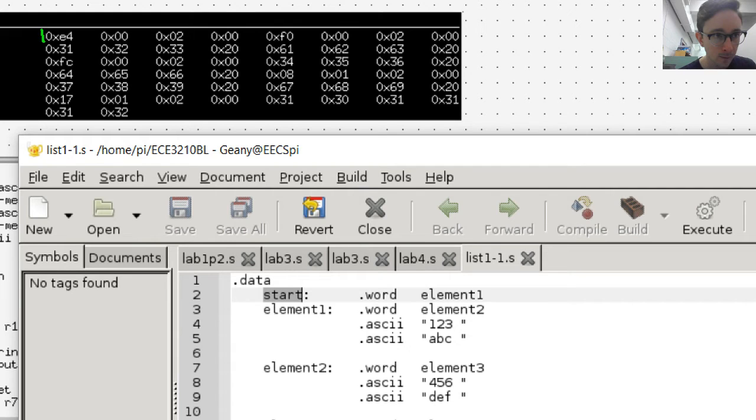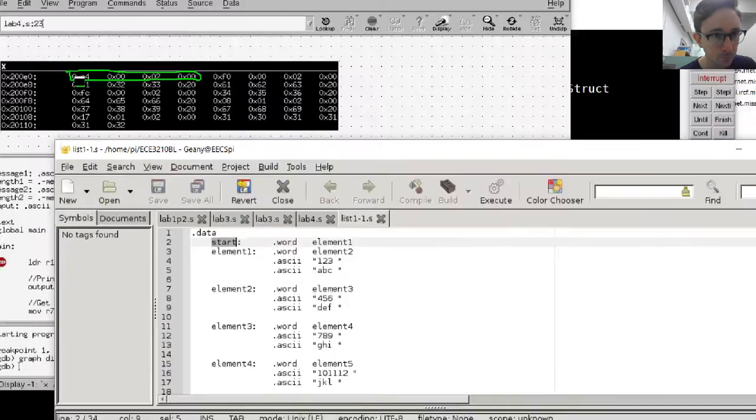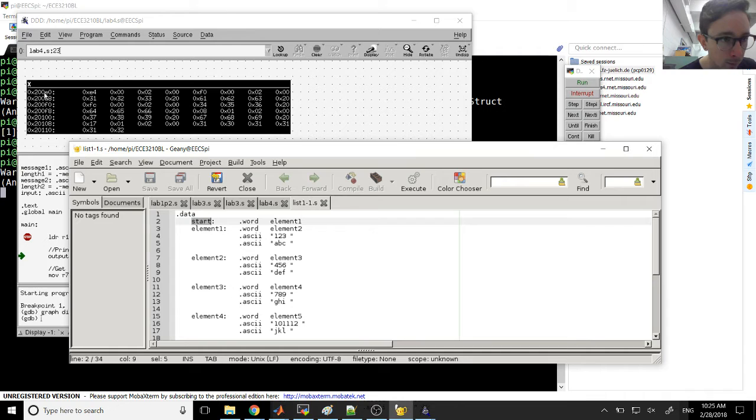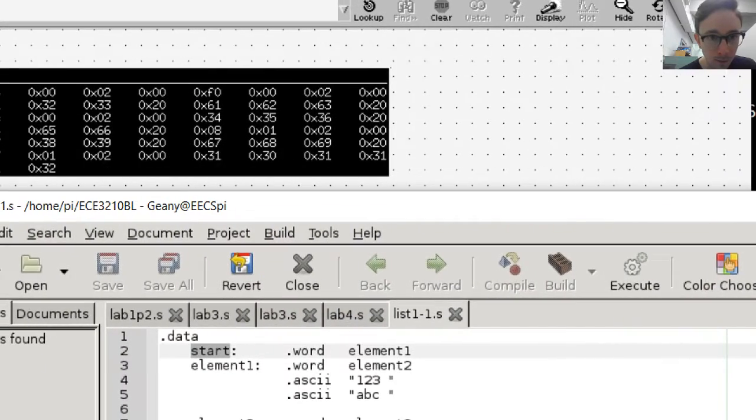There are 4 bytes there. If you examine what this actually is, it's 000200E4. If you start here, this is E0, E1, 2, 3, 4. So this is our next memory address right here.